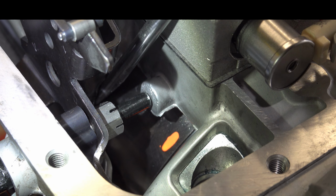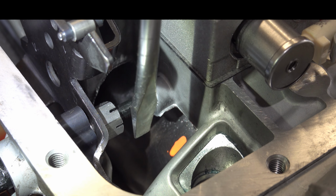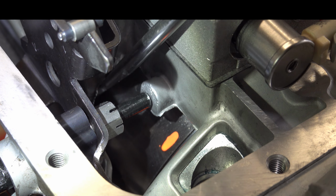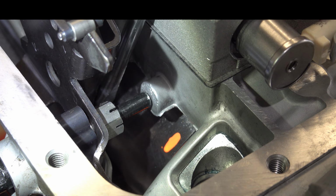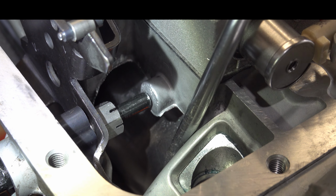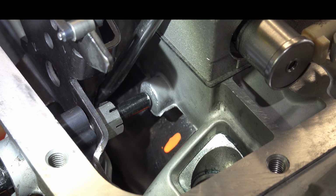So we're just going to pry forward up on the band like this, get it as far forward as we possibly can, and then we're going to push it rearward. Okay, gotta get my blade on it. So it's literally as simple as this. And this is why you want the pan off when you go about checking and adjusting for servo travel.